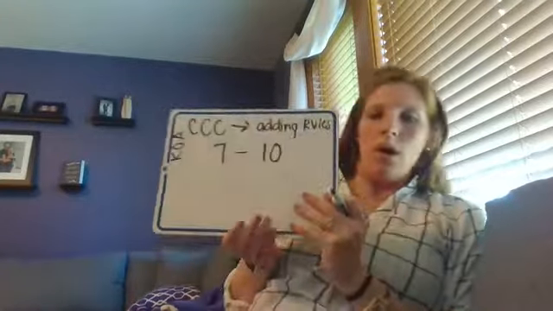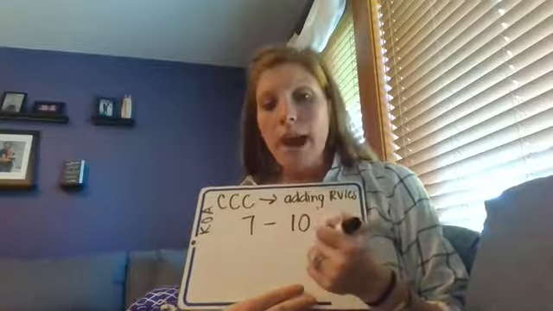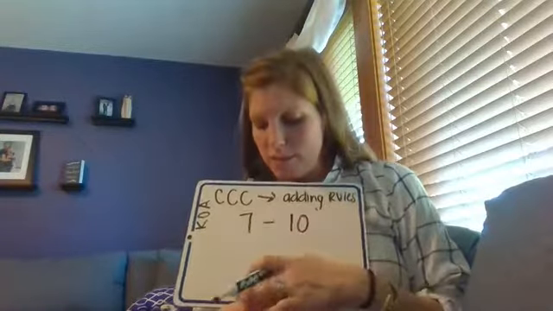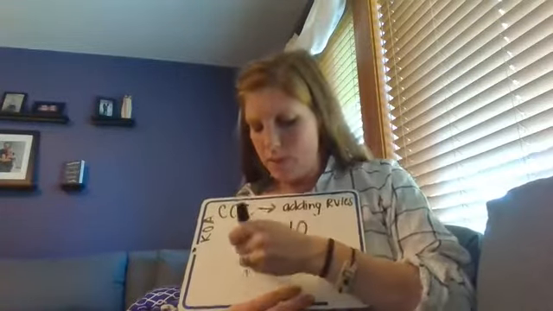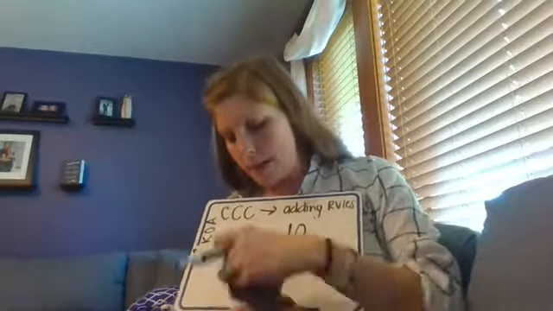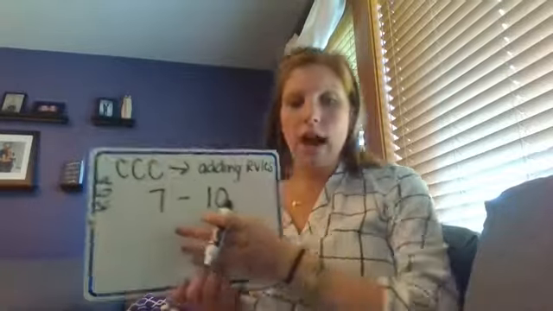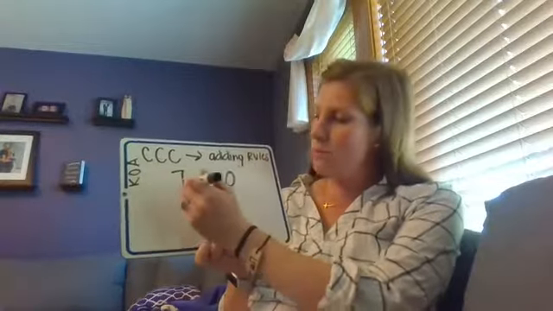Let's do 7 minus 10. When you see this, you may think, oh, that's 3. I've done that before. However, order matters. In this case, the smaller number is first. 10 minus 7, that is 3. But 7 minus 10 is not 3. We're going to have to use our copy, change, change rules, or keep, add the opposite.